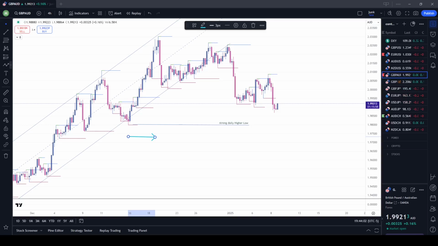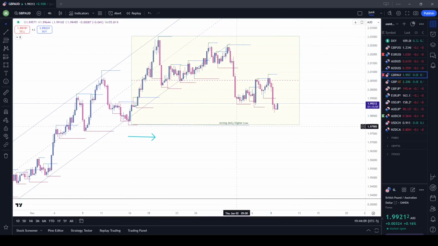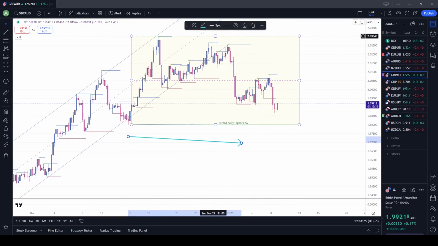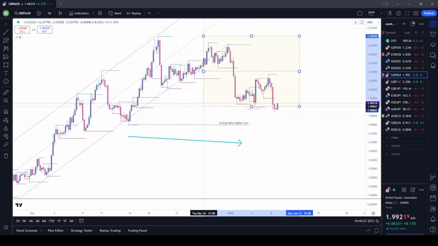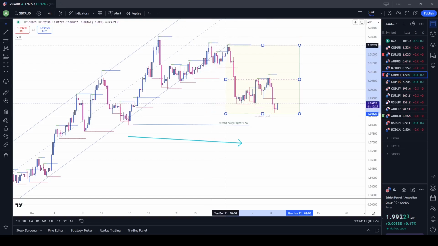But I'll still map out the range from the daily perspective, because this is the daily higher low that hasn't been broken yet. We'll see if the buyers step back in and push it further. But once it breaks down here, I'll be looking to make a sell opportunity and change the range. This is the daily range, and this will be the 4-hour range because it has pulled back in order to keep pushing down. But this was a strong higher low for the daily.